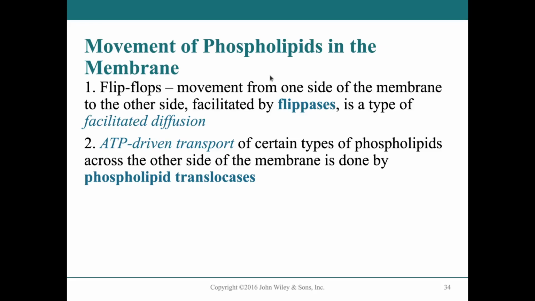So this type of movement is driven by two factors. First is the concentration gradient, of course, and this is the spontaneous movement or flip-flopping. I already discussed that one in the previous part of the lecture, in the previous video. So these are facilitated by flippases, and they are facilitated diffusion. So it's a passive type of transport.